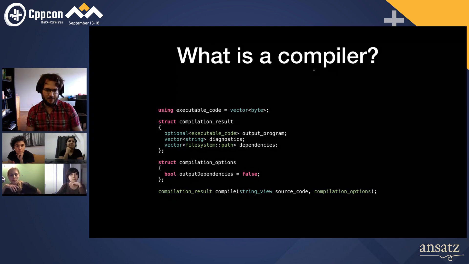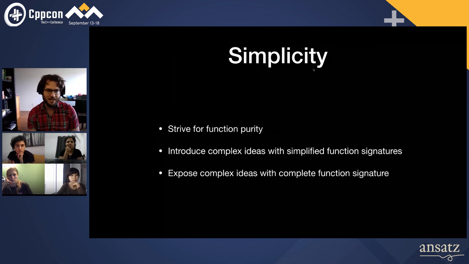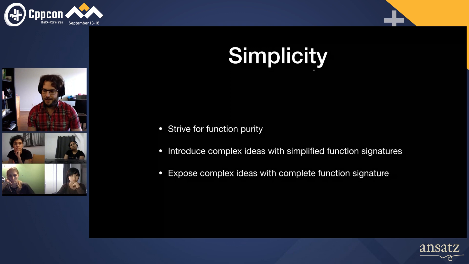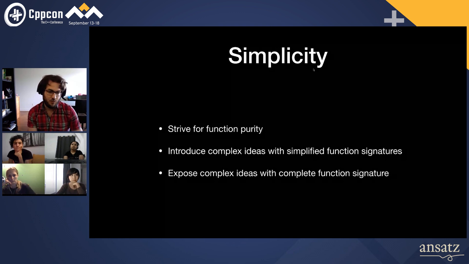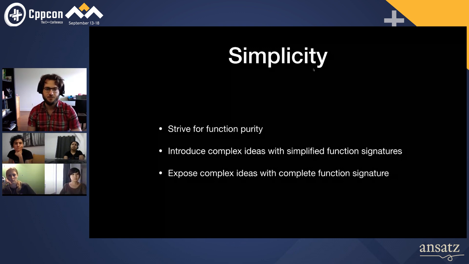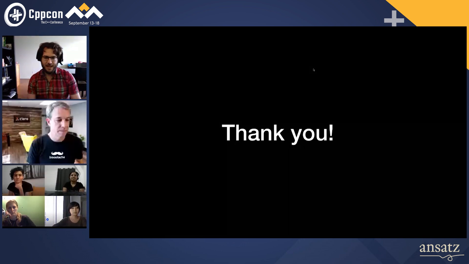There are many ways to create a more complex interface for the inputs and structure of the compilation result. But the essence of a compiler is that you can run this single function and abstract away a lot of complexity with a simplified function signature — such as the first one I showed, where you provide a string view with source code and get a vector of bytes back. When you strive for function purity, you can introduce complex ideas with a simplified signature, then move toward the complete one. This makes team communication and asking co-workers for help much more efficient. Thank you for your attention and I hope you have a great conference.